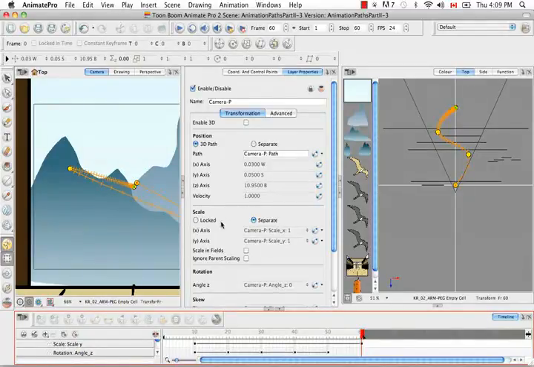And that's the same for the scaling. If you're going from big to small, you want it to gradually go from big to small in the same way that the path is accelerating or deaccelerating. You don't want to quickly go from big to small and then your camera slowing down. So that's usually why you do something like that. So that's pretty much it for the tutorial adjusting the velocity, and in fact it's the last video in the video series Animation Paths Part 2.